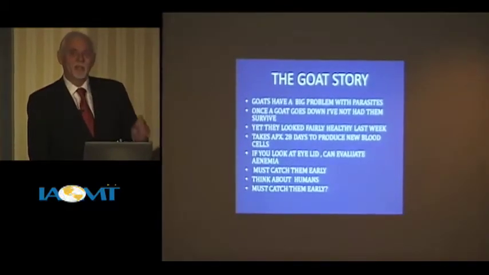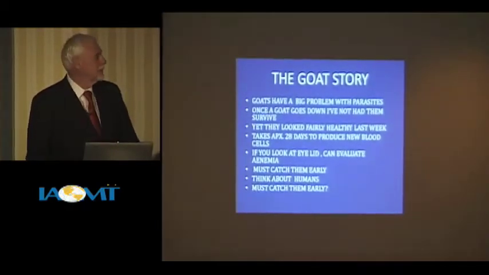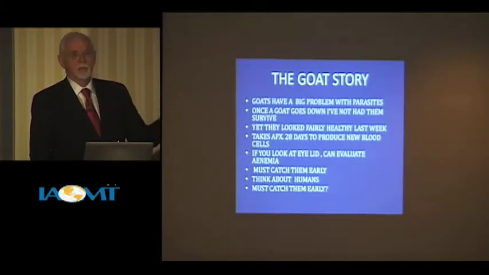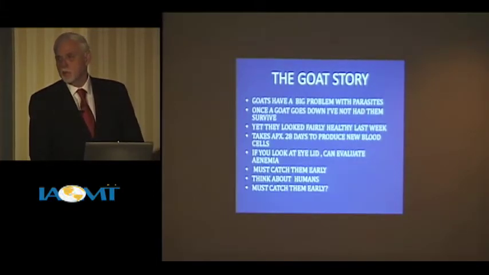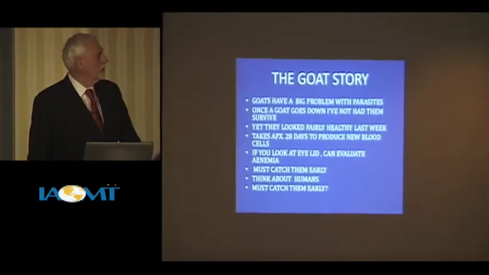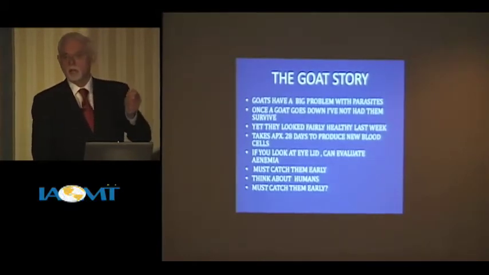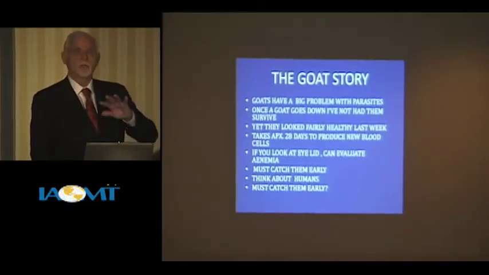And yet they looked really healthy last week. What happens is the parasites finally destroy so many red blood cells that they're so anemic. The only way you can tell is you pull their eyelid down and look at their gums, and if they're very pale, you know they're in trouble.